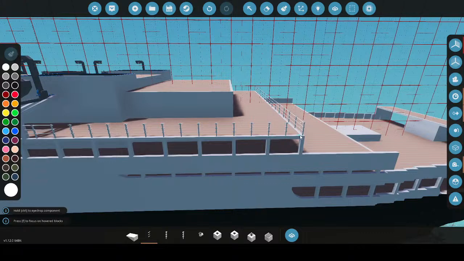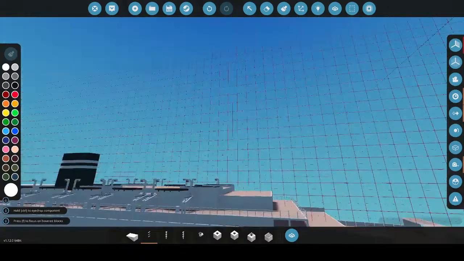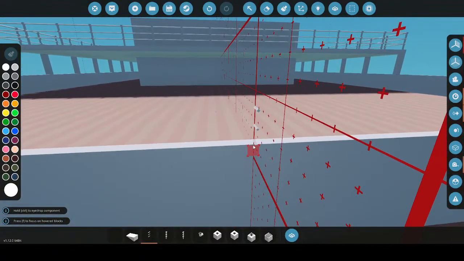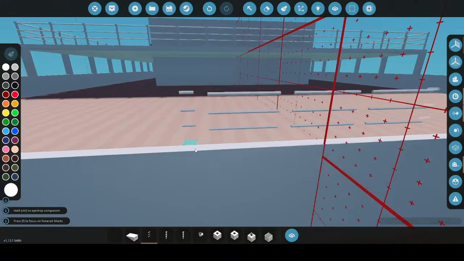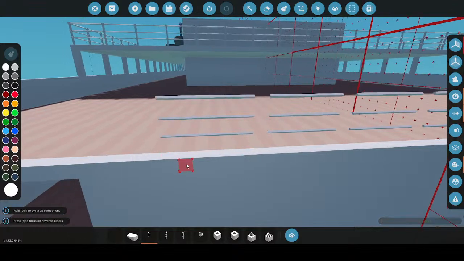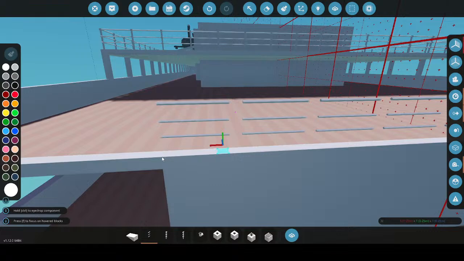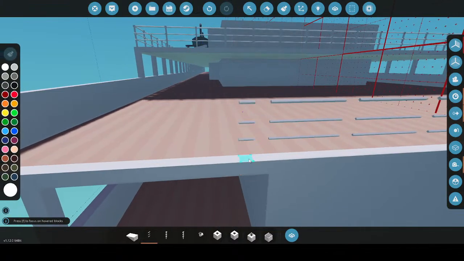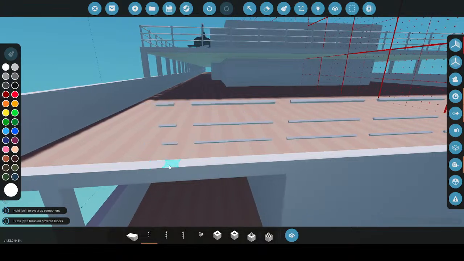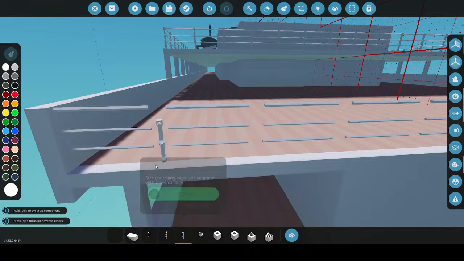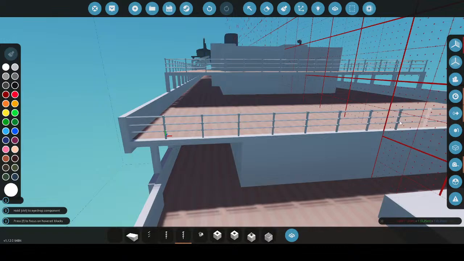So, there we go. There we go. Now just to put the railings here. There we go.